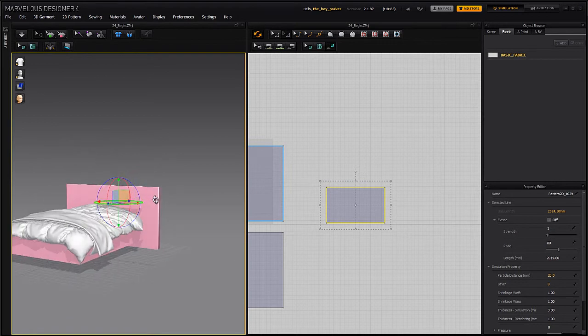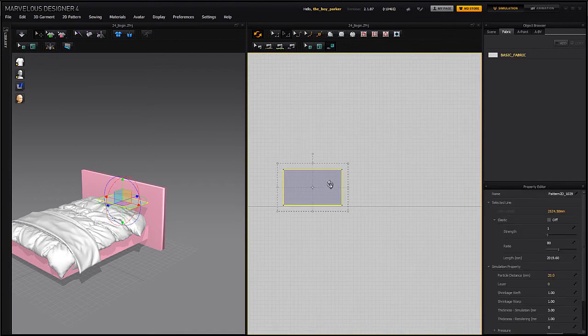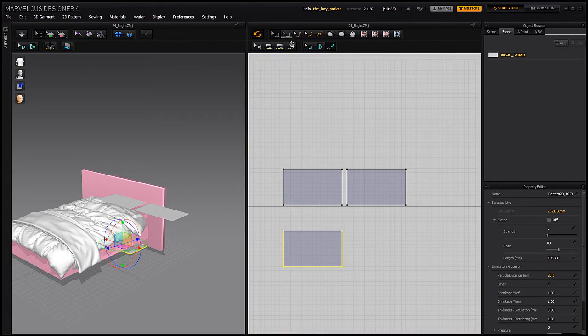That should hopefully look pretty good pillow wise. So we'll just carry on as we did before. Same thing, Control C, Control V, and then we'll copy one of these again. And we'll scale this up. Holding down Shift will do it uniformly.